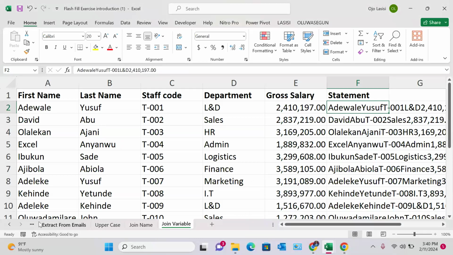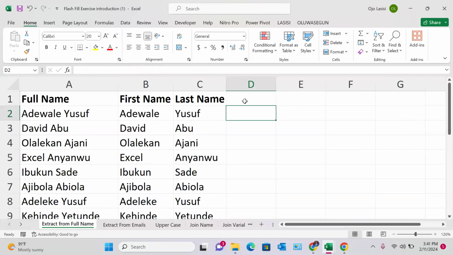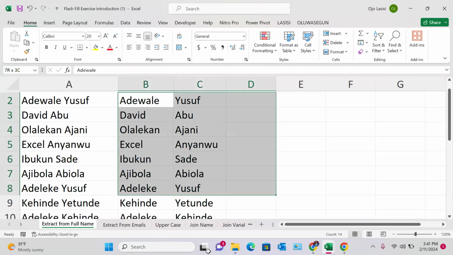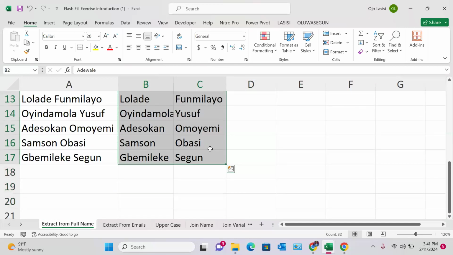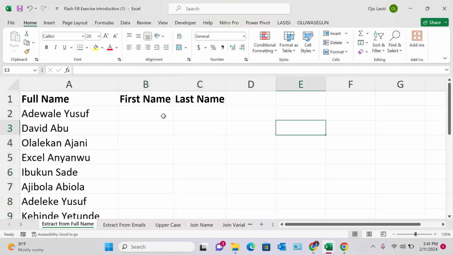So what I was saying in essence is that, let's say here now is our first name. Let me just remove this. You can see I said we have the full name here, right? You have the full name here, and you now want to use flash fill to do the same thing here. So inside this full name, we have first name and last name. First name is Adewale, last name is Yusuf, right?